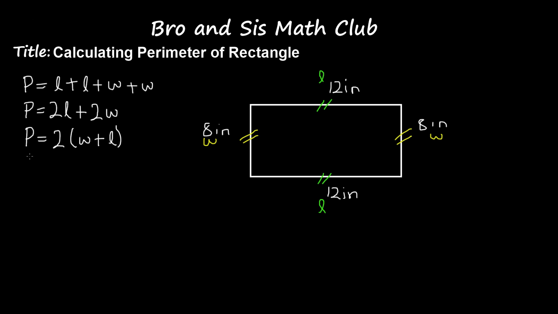So what we need to do to find the perimeter is first of all to add up both of these sides. We need to add 12 plus 8 because one side is the width, which is the 8, and one side is the length, which is the 12 inches. So P is equal to 2 times 20, since 12 plus 8 is 20.